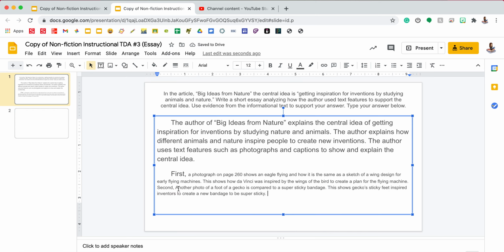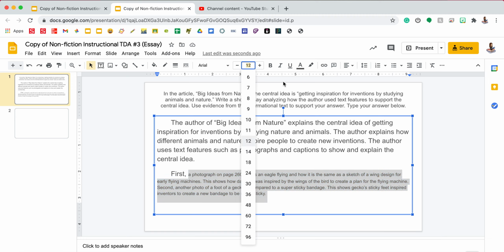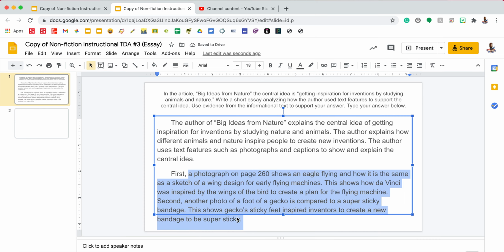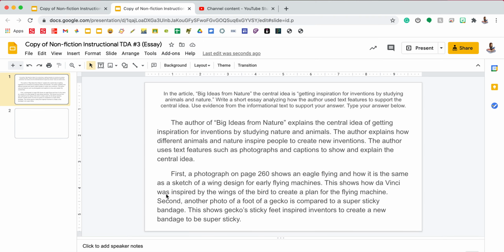There we go. I need to go back and fix this capital A to a lowercase a, and I'm going to match my font and size to see if I need to go to the next page for the third and final piece of evidence and inference. So it looks like the font size up here is 18. You can make it whatever you want. I'm just going to match it to the top. Right now it's at 12. So I'm going to make it 18. I'm going to head to the second slide to continue my paragraph, just so it's not all sloppy and pushed onto this slide.